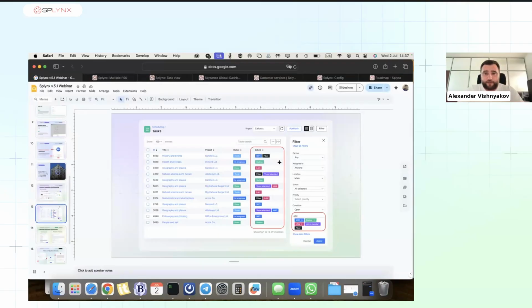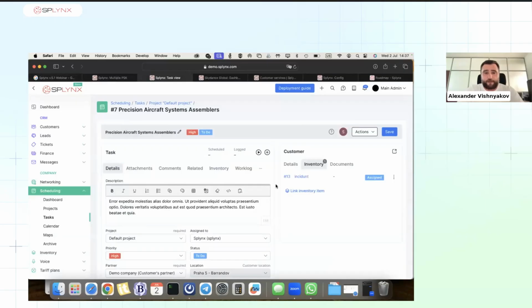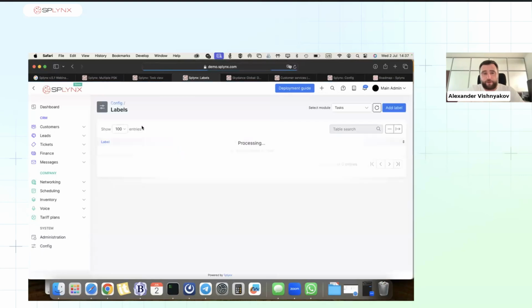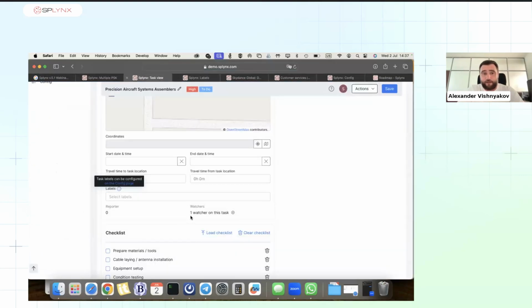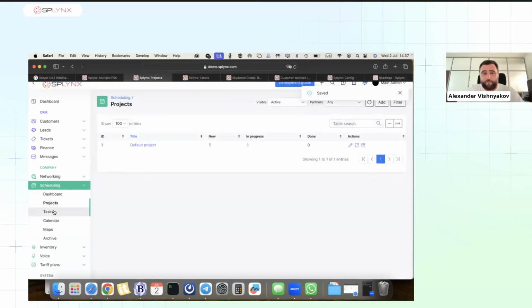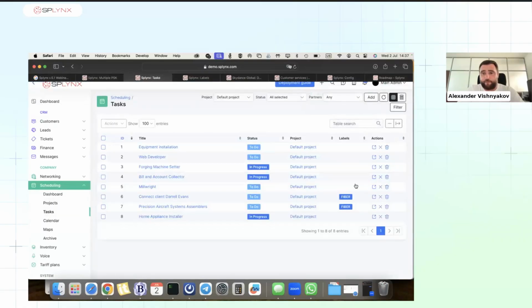One more thing that we added in tasks is labels. That was requested by our customers. Here you can see that we have a label, and labels can be configured in the configuration page. You can go to my config page, where there are labels for tasks. I select that this is, for example, my fiber installation. Then in my task view, if I select the table view, you can see the labels displayed here. As I know, we have labels for customers, and now we have labels for tasks.